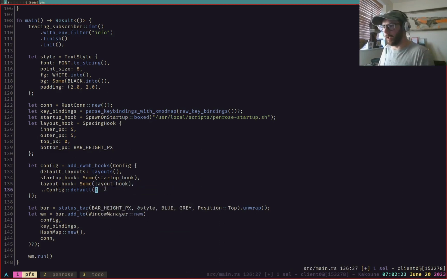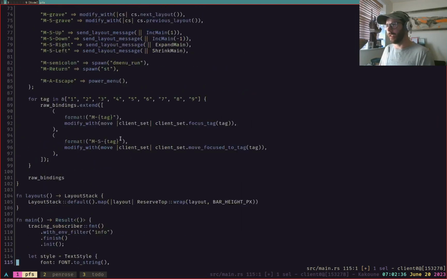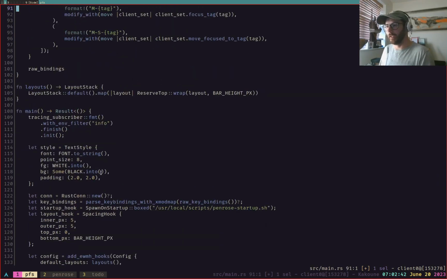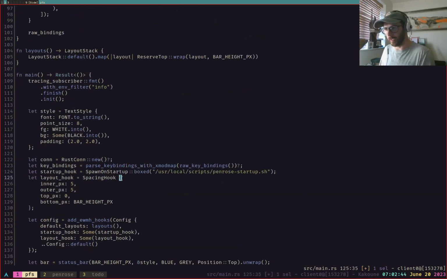Now, what we need to add in here is one of those trait objects that we spoke about last time with the key handlers. So if you look with the startup hook, we had that boxed method, and if you think back to how the key bindings worked, where we had that boxed dyn trait object, we need to do the same thing here. So actually, this one, since we're constructing it explicitly, we need to put it inside of a box ourselves.